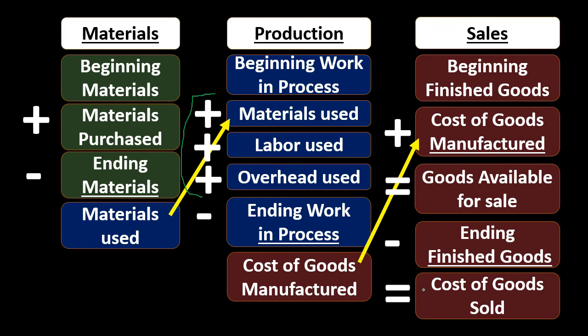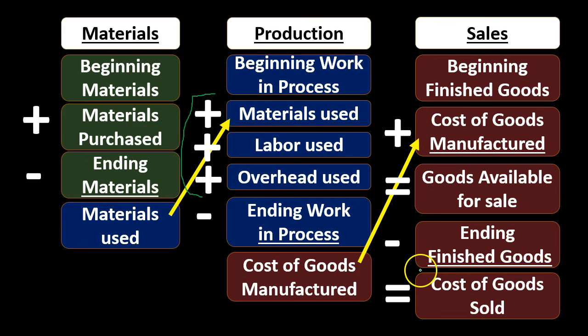So when we sell something, if it's a perpetual system, we're going to debit cash or debit accounts receivable, credit sales revenue. Sales will be recorded. That's the part that's not here. We're also going to debit cost of goods sold, the expense, and reduce inventory, and credit inventory. And that's what we are tracking here. This is going to be the cost of goods sold, the expense portion of the sales we make. When we make a sale, we have the related expense of cost of goods sold.